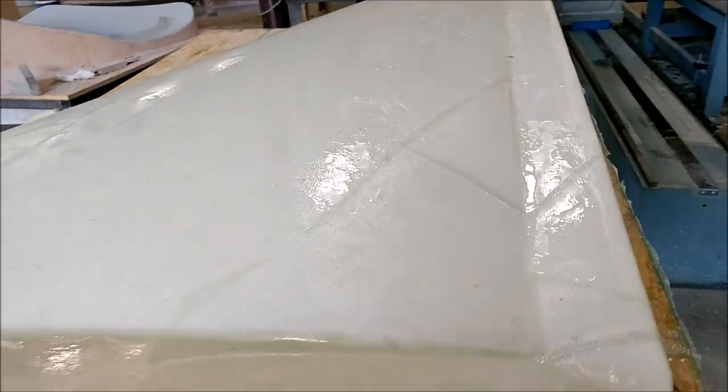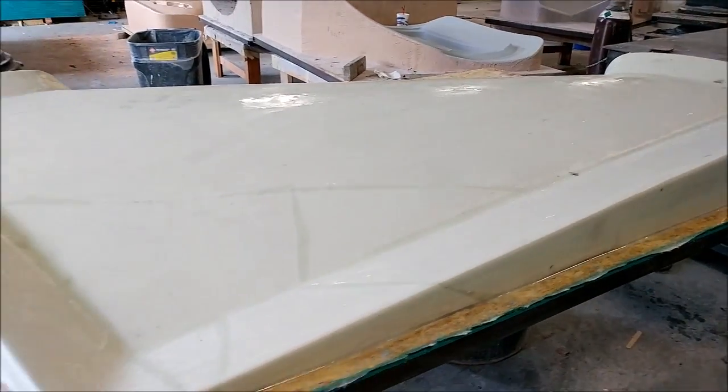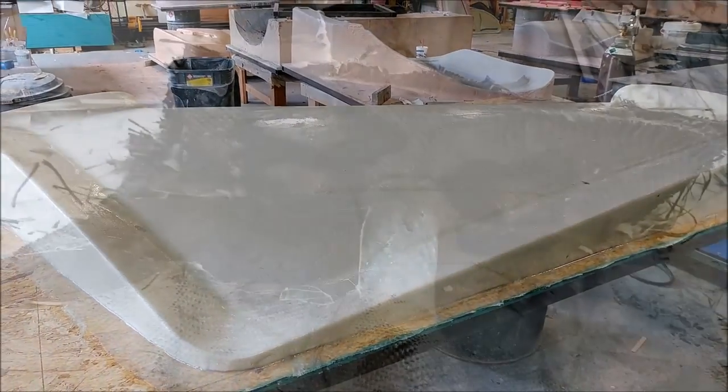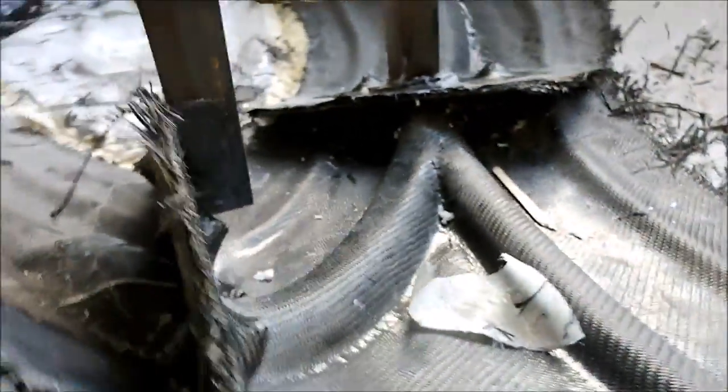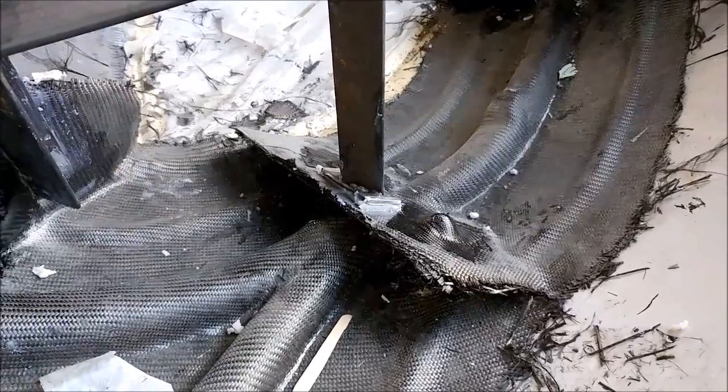These other ones are slowing things down a little because it's taking a long time to run the ball mill paths in the wheel wells. The guys finished off the door frame boards and put the carbon fiber around the bushings, so that one is complete. The other still needs to be done, but this one should be releasing the mold tomorrow — hopefully, so that'll be fun.